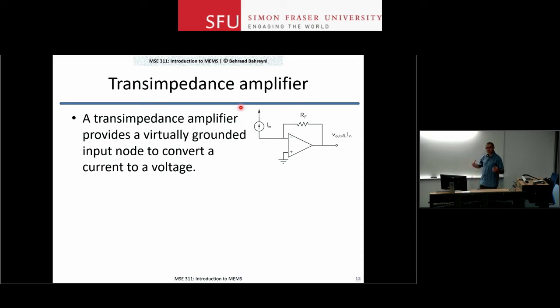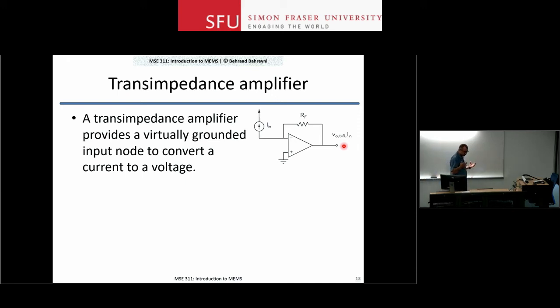It's called the transimpedance amplifier because the output signal here is a voltage, and the input signal is a current. So when you look at the gain of this, it's voltage over current, the same unit as impedance, but at two different nodes in your circuit. What happens here is that the signal source, the current source, is connected to the inverting input of an op-amp. You have negative feedback on the op-amp, so the voltage here is a virtual ground, and all of this current will go through RF. You can show that the voltage at the output is RF times I in. If the current is going downwards, you get a negative sign at the output.